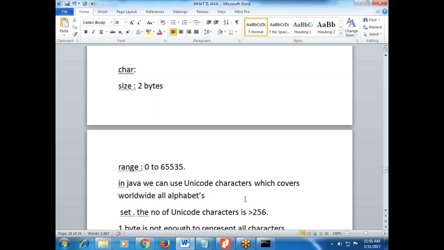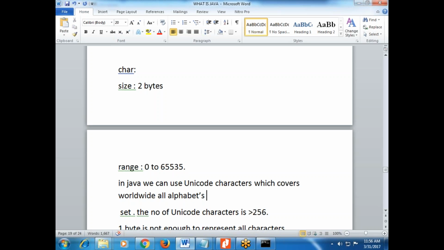Okay. So the same thing happens here. Whatever character, digit, A, B, C, D, has, every time we have a predefined ASCII value there. The same thing happens in Unicode, the universal code. In Java, you can use the universal code character set which covers the worldwide languages. Whatever the language, they will all be covered through this range, 0 to 65,535. That's why Java is so popular.